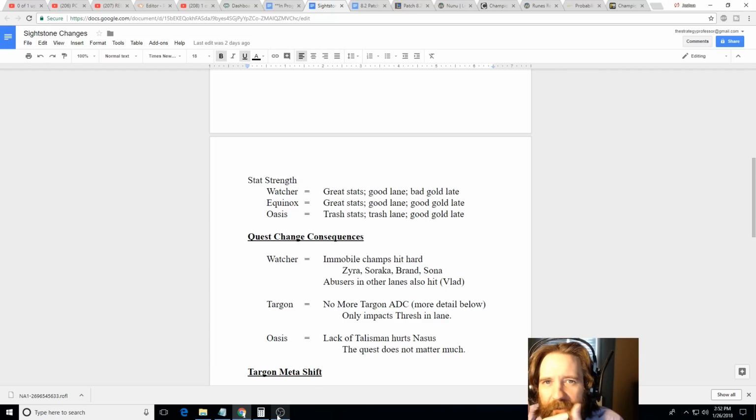It is nice, but a lot of them don't necessarily need it. The ward swap and saving 800 gold is probably a better bargain for them. But it will take away the Targon ADC meta. I'll talk about that more in the Vision video. But basically, harassment champs are going to be back, and champions like Vayne and Twitch are going to take a bit of a hit in the early game.